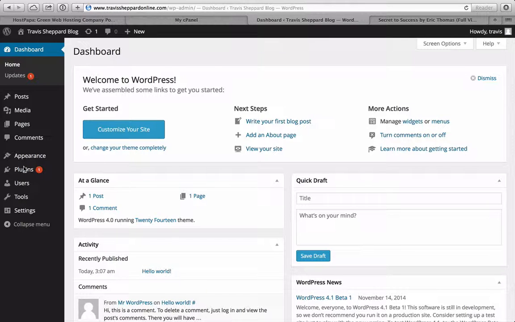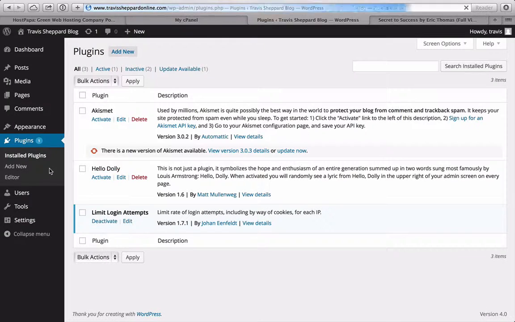So the first thing we're going to do is add some plugins. I recommend 8 plugins. I'm going to show you how to install those, and then I'll show you how to customize those and the blog as well. So just click on plugins, and it's going to look like this. To add a new plugin, and if you want to download the ones that I recommend, there will be a link in the description, or you can access them from my blog directly.